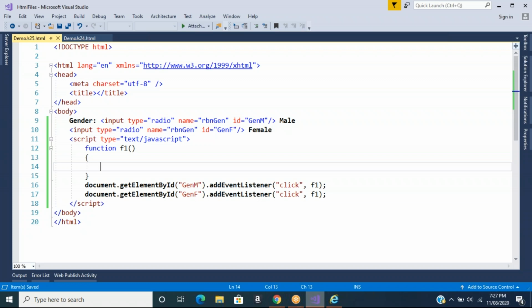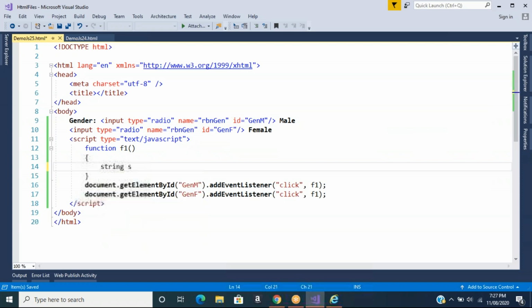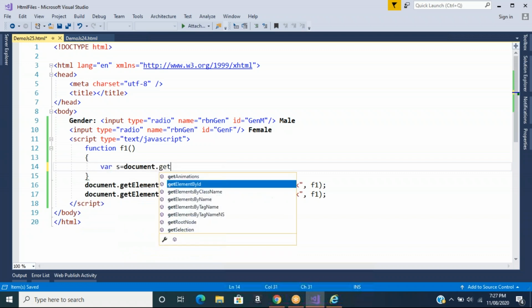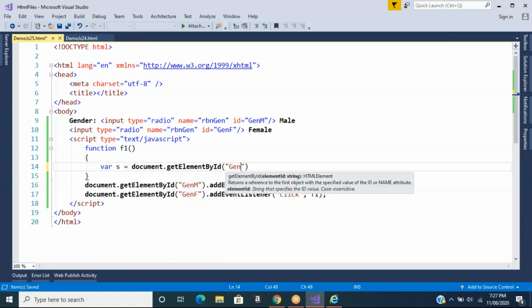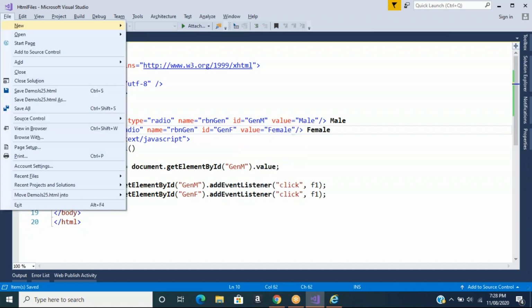Okay, so I better say here like this. What I say is string s is equals to document dot getElementById, GENM dot value. So here I will write value also is equal to male. Here also I'll write value equal to female.